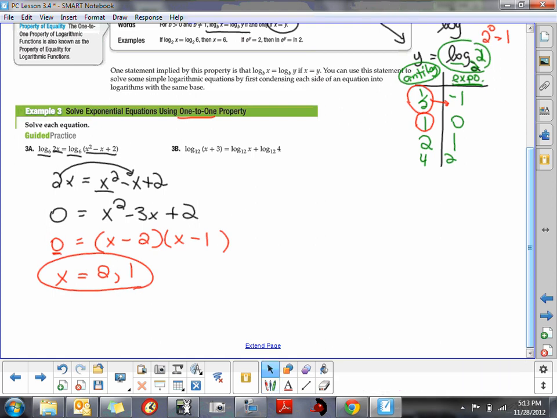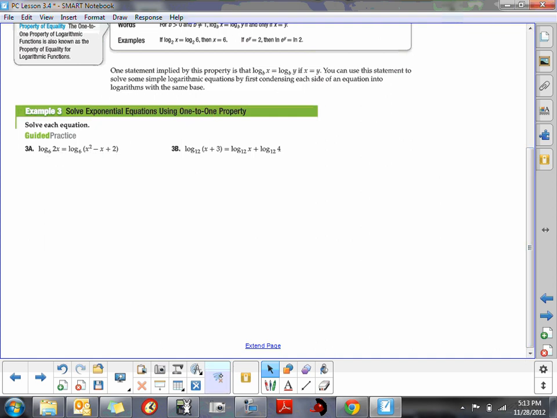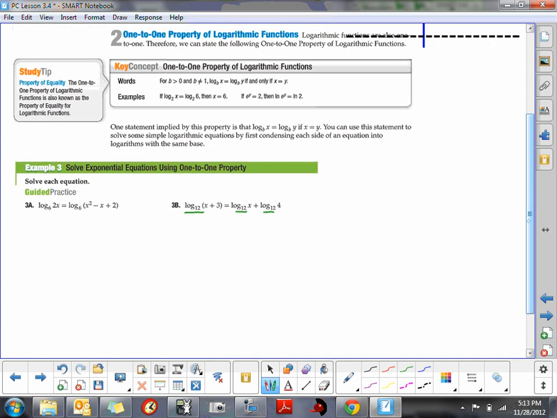Okay? In the second example, very similar strategy here. We have a log base 12, log base 12, log base 12. So they're all the same log base. So coming up here to our 1-to-1 property of logarithms, if we have the same log bases and we can get them as a single log expression, then their arguments have to be the same. Well, the log base 12 of x plus 3 is just the way we want it. It's a single logarithm with a single argument. Equals. But over here we've got two log statements, but we can apply some of our log properties to help us with this. The log of the sum can be written as the log of a product. So log base 12 of 4 times x.